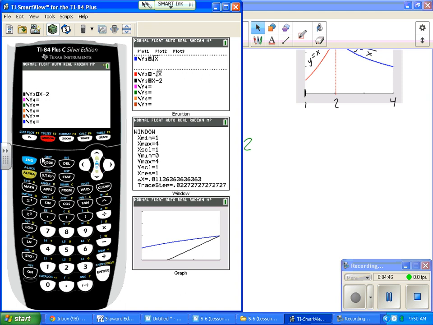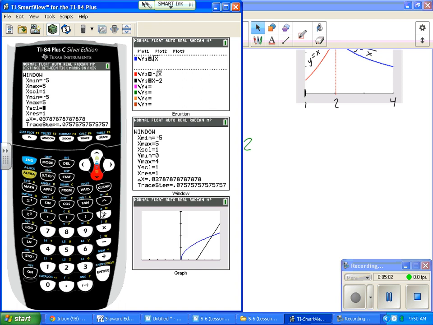Okay, so let's try to find a good window. Does anyone have a good window? Otherwise, I'd probably just try negative 5 to 5 for all of them and see what happens. So this is what the graph is looking like here. Takes a little bit sometimes. Okay, so this is the parabola that opens to the right, and then this is the line, and I'm trying to find this area here.